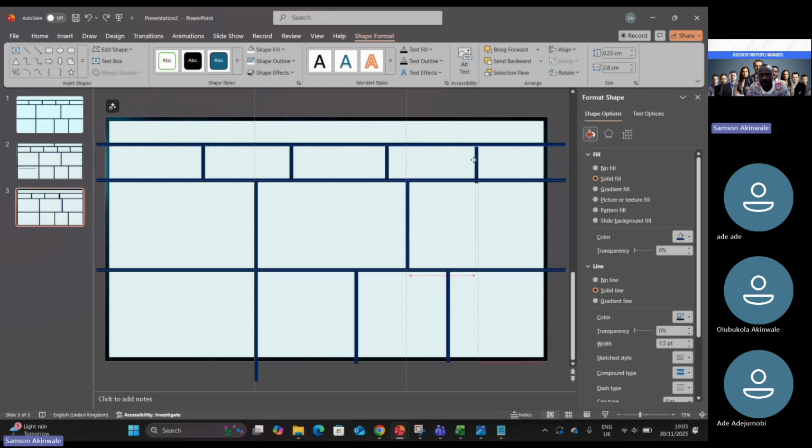I'm picking it now. Good. So I've gotten the 5 different clusters for that side. I can adjust it so that they all look to have the same size in a way.